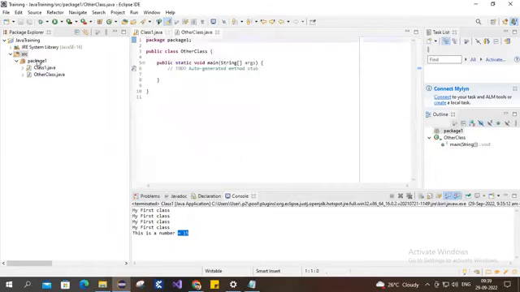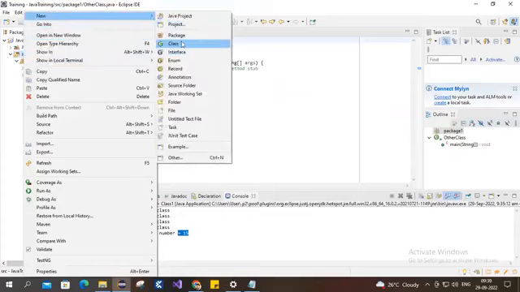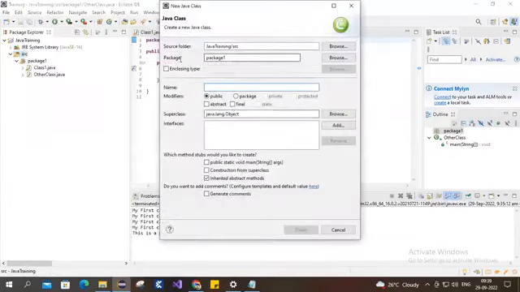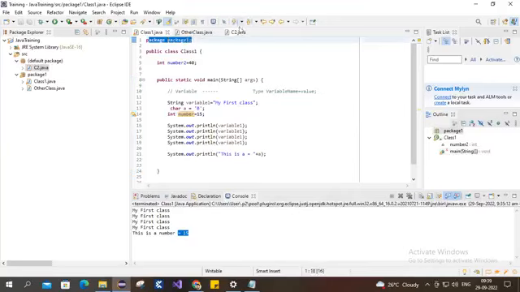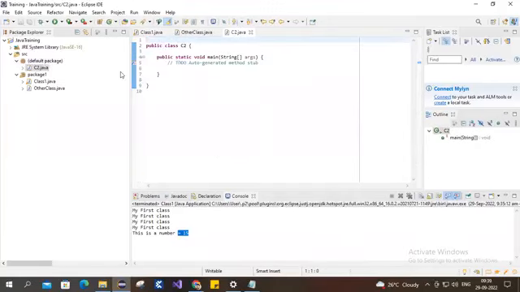So as I said, to a source folder, again, you can create a class, and by default, it is going to some package. Let's say if we have not created any package, where does it go? It goes to the default package. I've created a class, and finish. If you see, by default, Java would create a default package, and then a class would be created. There's no package shown here, which means by default, it is in the default package. So if you are creating classes in your source folder, it goes to the default package.